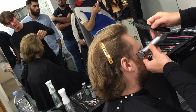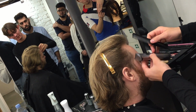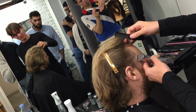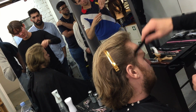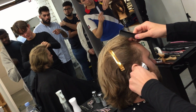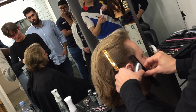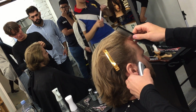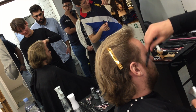Have you tried the new one? Mine's alright. It's better for bouldering than anything else. This one's also very good. It's very sharp. It's not a bad mini trimmer, to be honest.